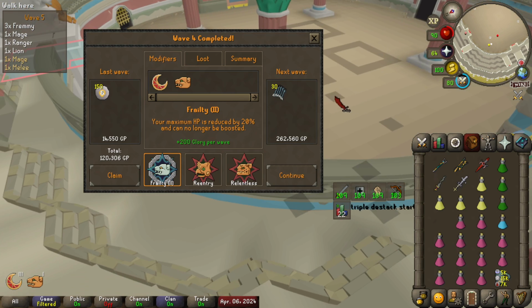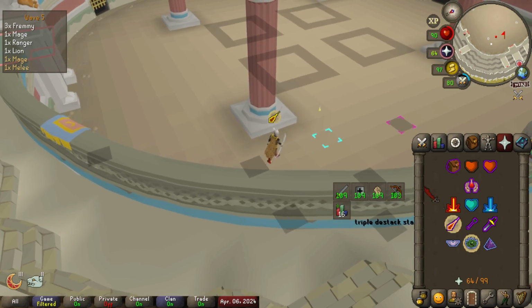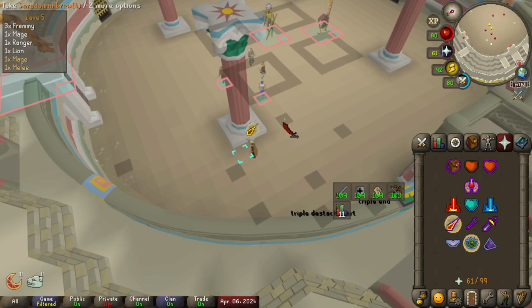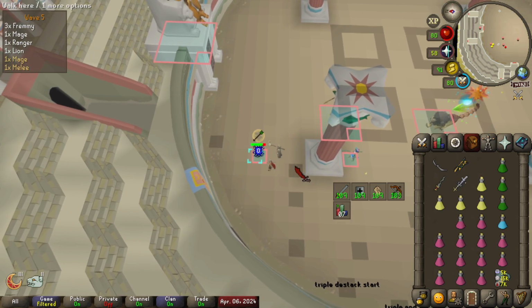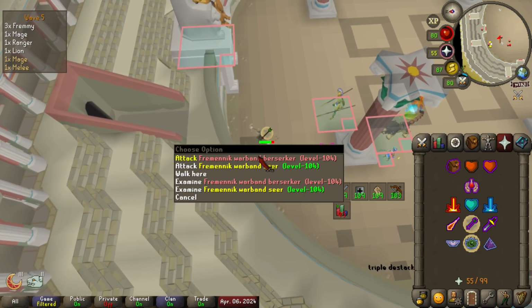For now, we'll just take Frailty 2. It just lowers our HP to 80, which is scary at first, but in practice, it's not that big of a deal. So we'll do our little run. We'll equip our trident. We'll identify what's coming to the south. We see it's 2 things, the Manticore and the Mage, and then we will pray range against the 1 thing that's on this side. And then we'll kill the melee.